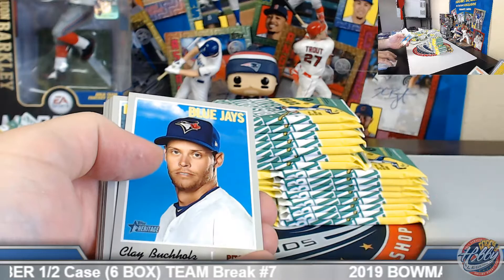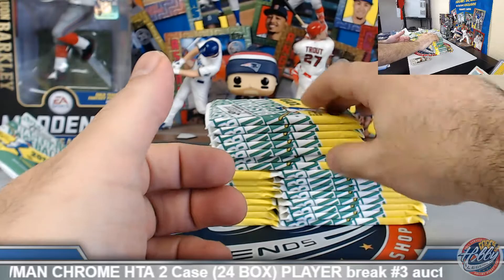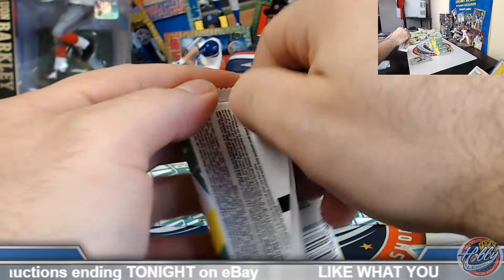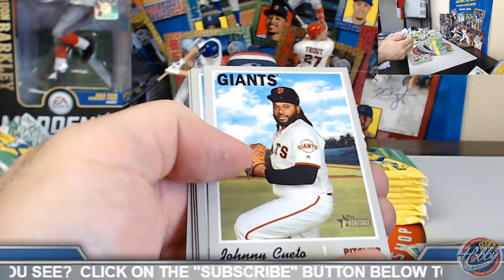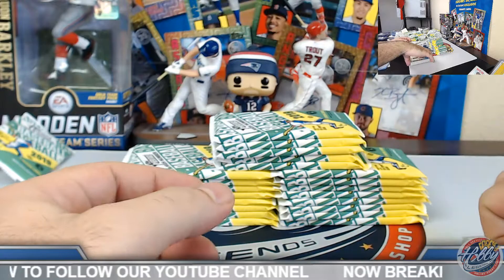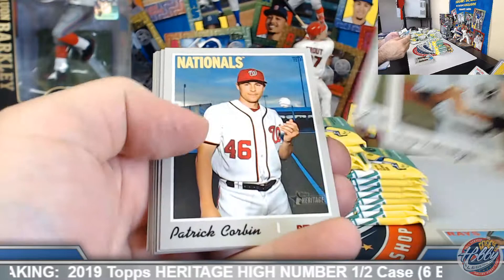Gio Urshela's kind of made a statement there with the Yankees, so I'm not sure how that's all going to play out with Andujar getting healthy, going into next year — I guess that's what spring training's for. Hammer and Hink. Eloy base rookie. Johnny Queto high number. This is a good time to be buying if you're not hurting to recoup before spring training — prices always dip in the off-season, that's where the best opportunities lie for purchasing.